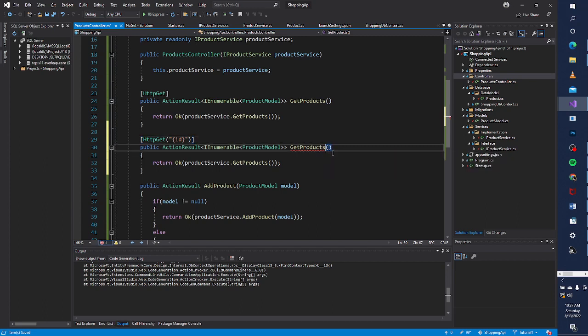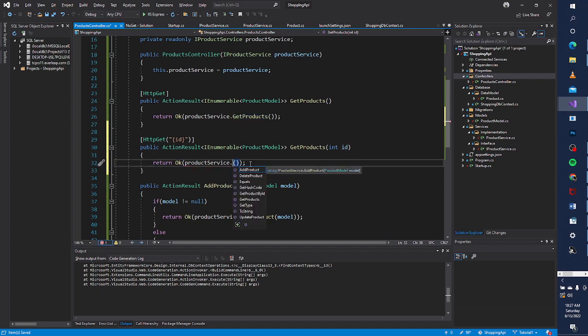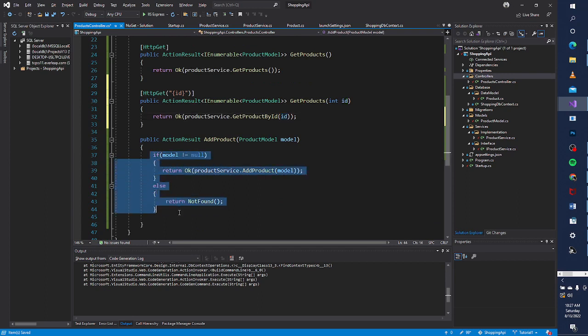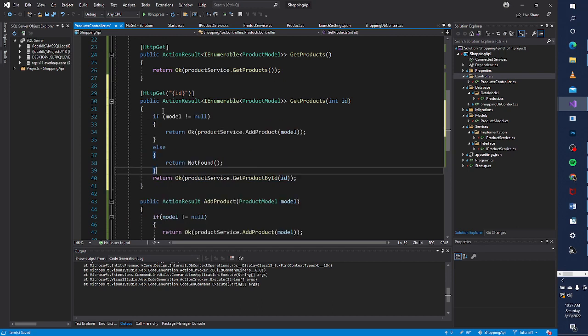Now I can go ahead and send int ID, and this will be get by ID. We want to do the exact same thing on the get by ID like we did for add product.